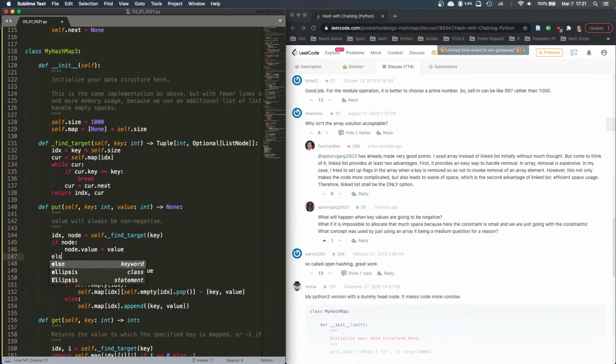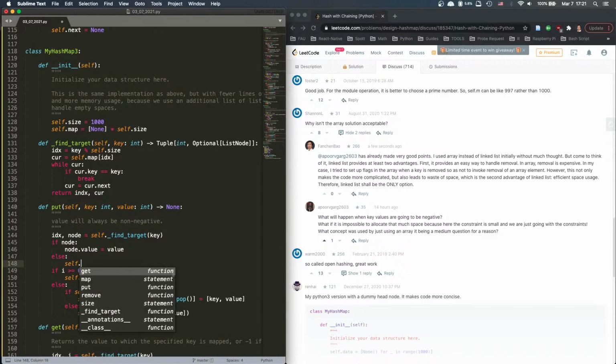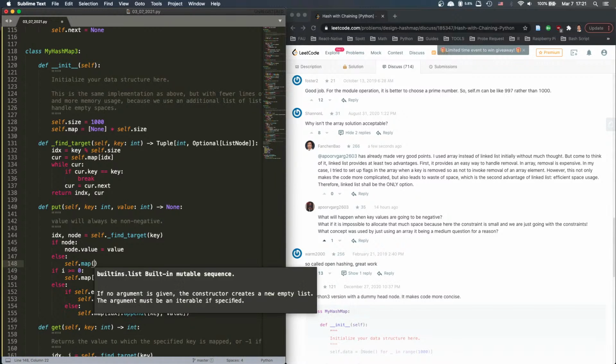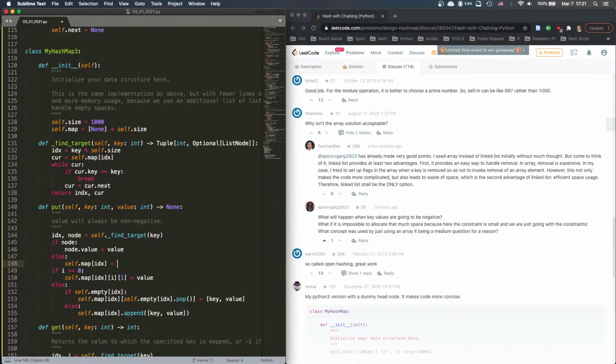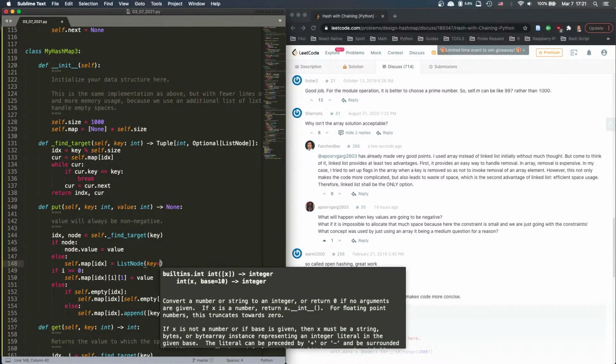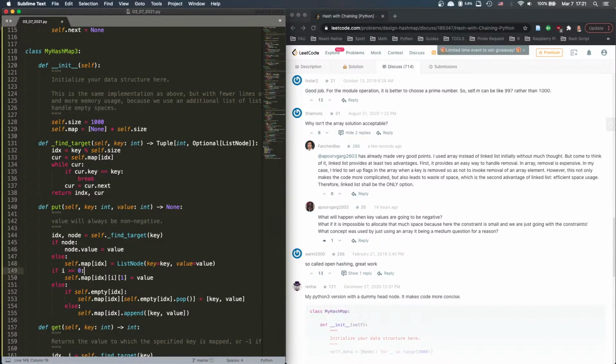Else, we haven't found it, so we say self.map at index equals a new ListNode, with key equals key, value equals value.